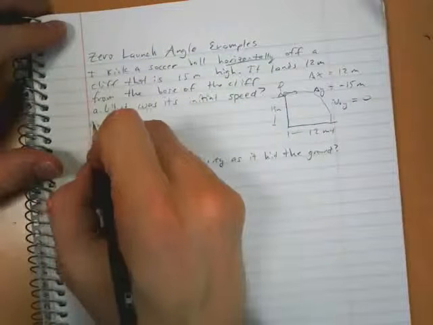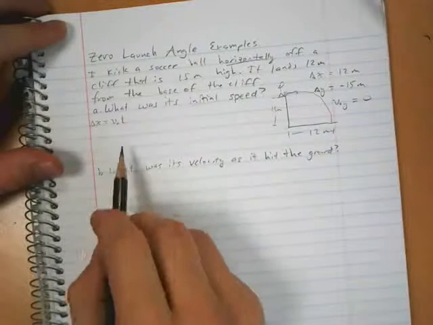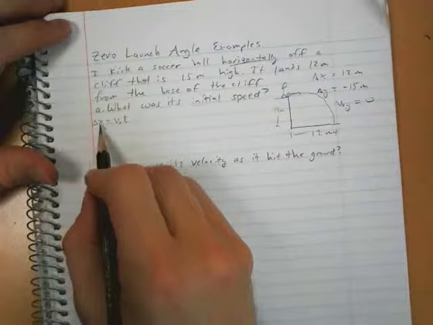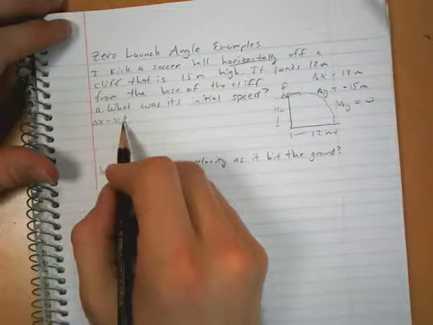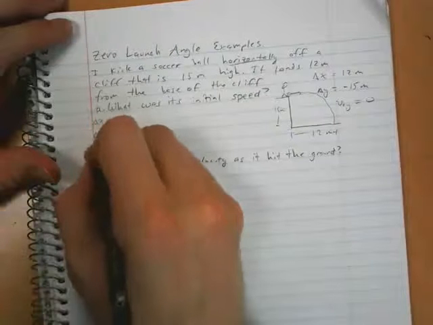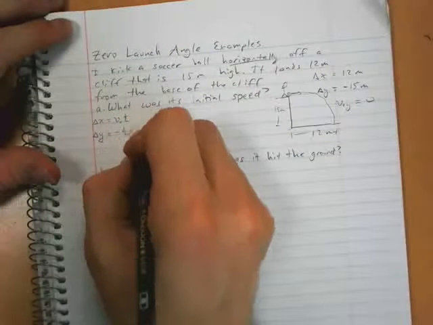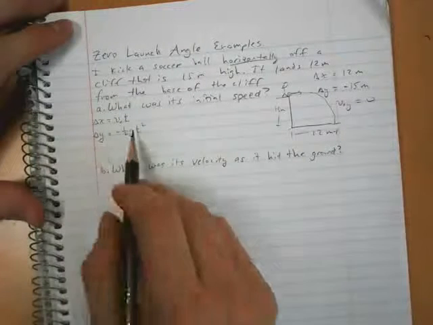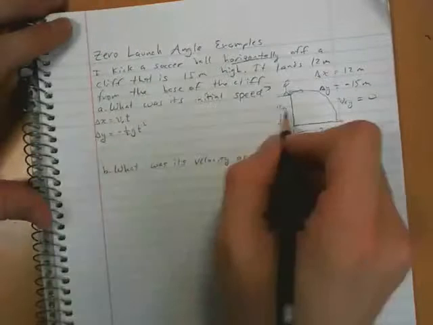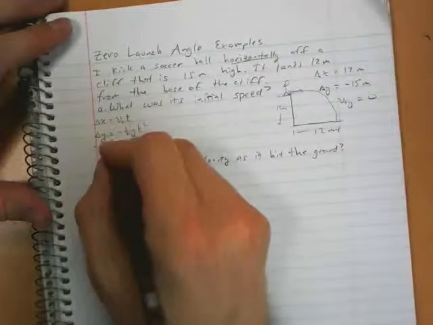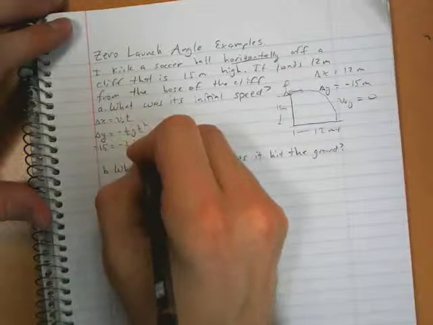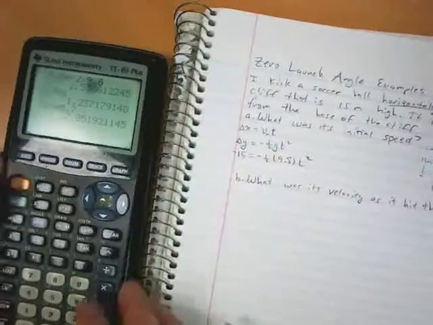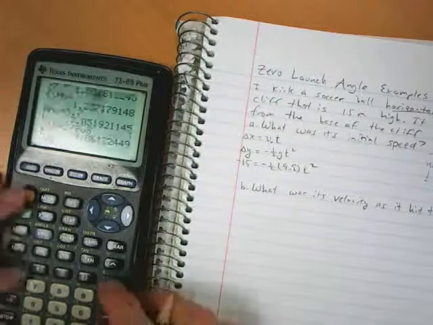So to find the initial speed, we look to the x equation. But we run into the problem here that we know delta x, but we don't know v naught or time. So we're going to need to go over to our y equation to find time, and then plug it into the x equation. If we look at this, we know all the things we need to know. Delta y is negative 15, minus 1/2 g, which is 9.8, t squared. So go to our calculator, negative 15 times 2 divided by 9.8, square rooted.